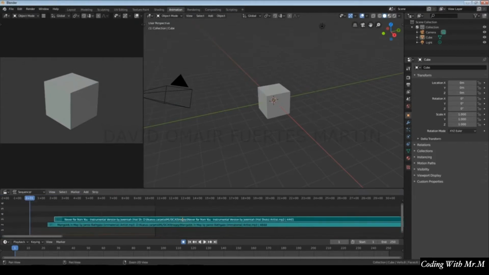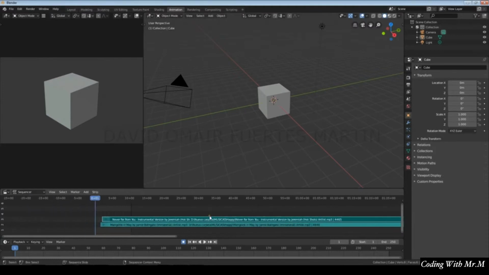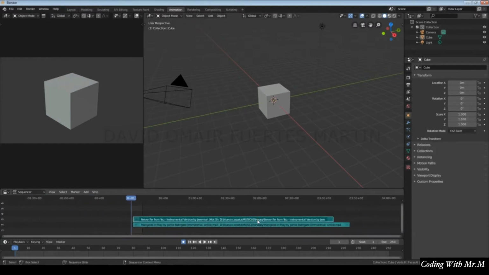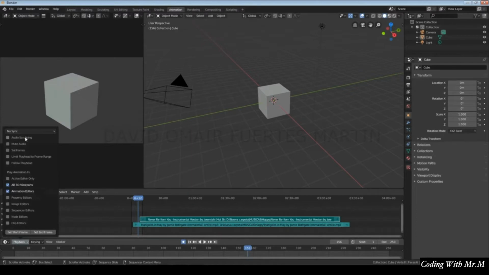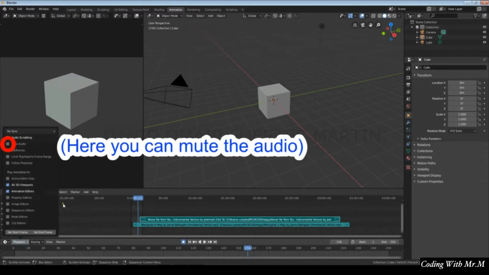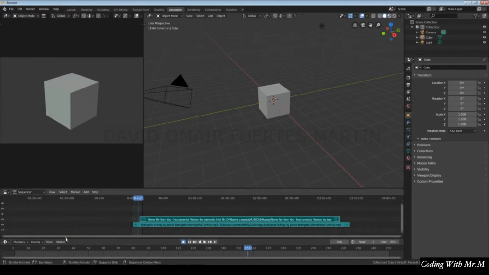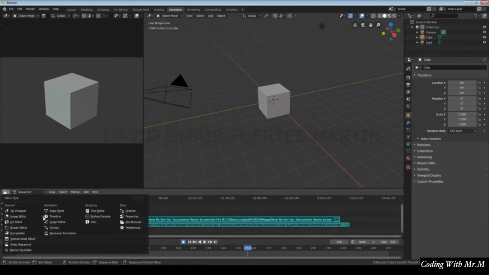And remember that generally you want to hear the audio a couple of frames after what creates the sound happens in your animation. And if you're doing lip sync, you will surely want the audio to be heard when you drag the mouse through the timeline. So just go to the playback drop down menu and activate the audio scrubbing box. When you finish, put the graph editor back and done.